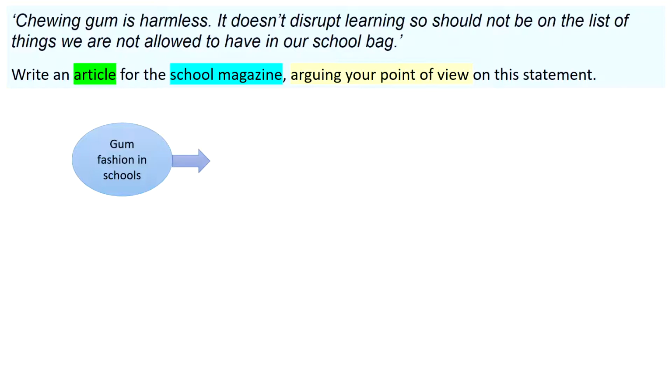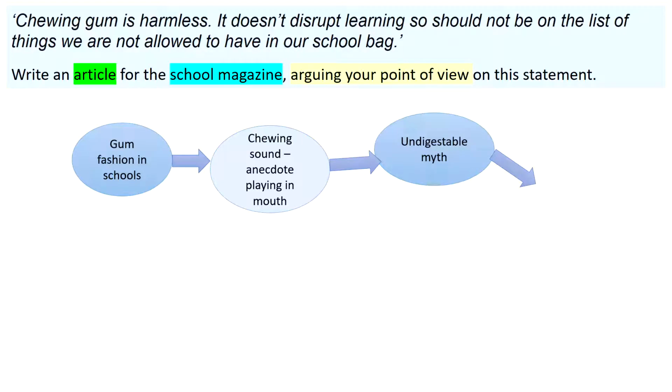So arguing against having chewing gum in schools, starting with a good opening being, well, gum seems a fashionable thing in school, before moving on to the anecdote about the sound of it being unpleasant, someone playing with it seeming to be an unpleasant thing to happen in school. Then the third point might be to talk about the undigestible myth that, okay, I recognise a counter-argument might be that actually chewing gum isn't as bad as people used to say. It doesn't sit in your stomach for the rest of your life. But to do something with that argument and counter it and turn it into something that's persuasive.